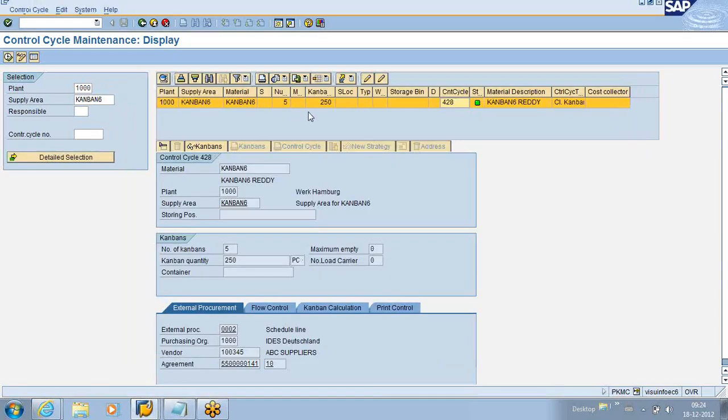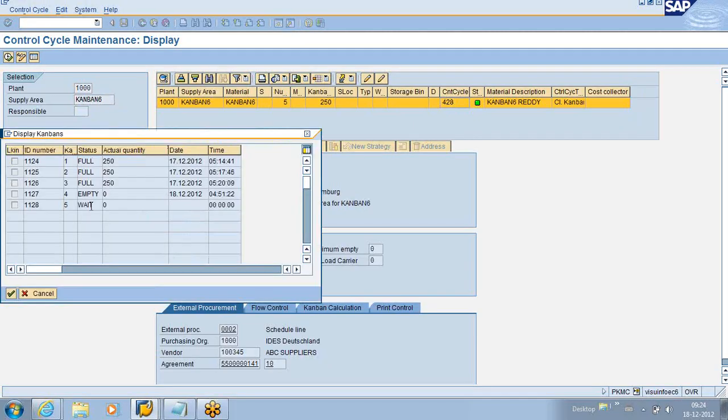Okay. So this is my control cycle, which states how many Kanbans there are. As of now, it has 5 Kanbans, and almost 3 are full and 1 is in empty status, and the other is still waiting for the status to be triggered. Right, Chandra? Yeah. There is one locking option, Chandra.